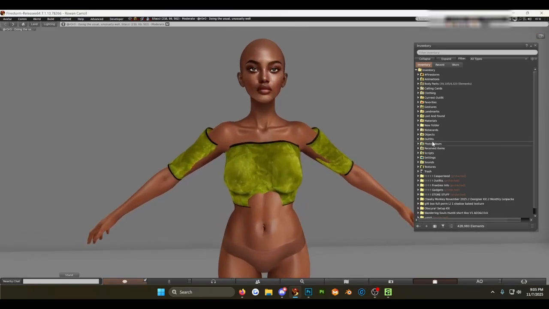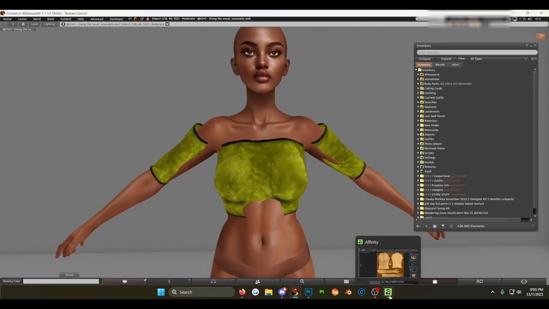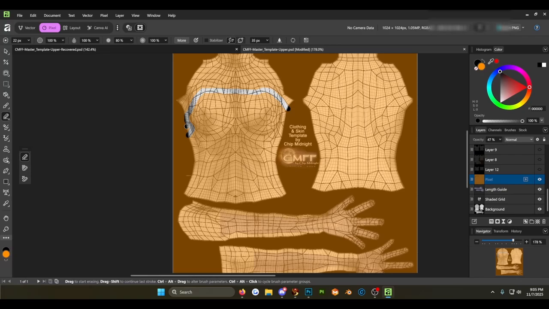I guess I should have made that as an alpha over top of the skin. But we'll go ahead and go across here, up, and now we'll do the same across the back. You've got to be careful with what we would call the armpits.